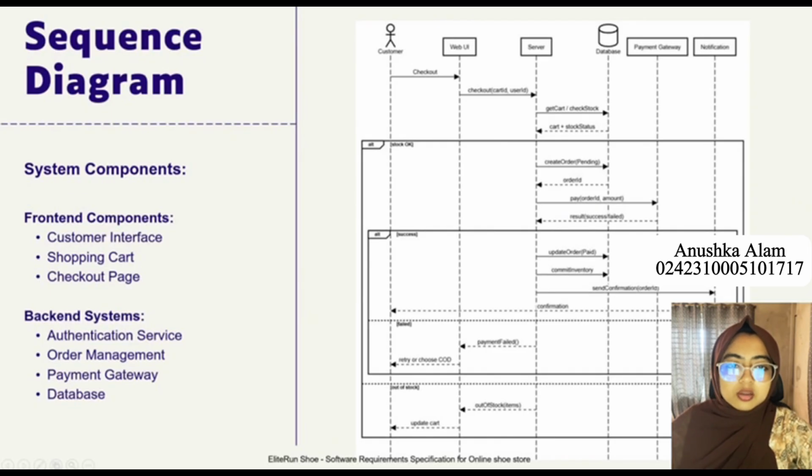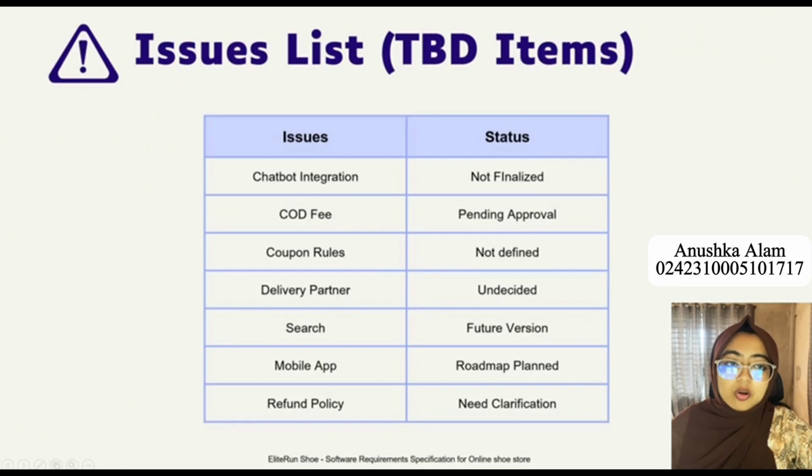This slide contains our TBD or pending issues, which are the items that still require clarifications or decisions. These may include unresolved requirements, integration uncertainties, feature enhancements, or constraints that must be finalized before moving to development. The purpose of this list is to ensure transparency and to highlight areas that need further discussion among team members and stakeholders.